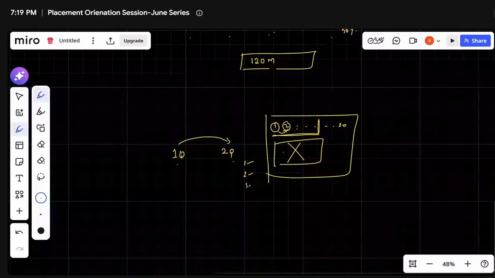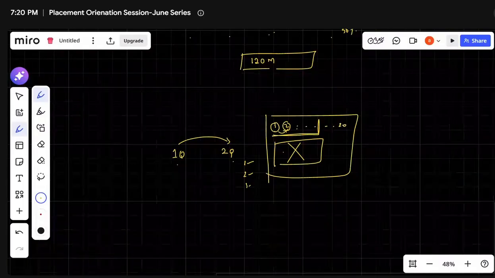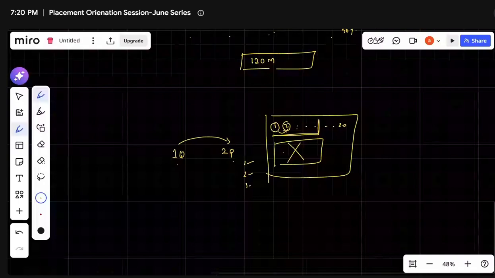Kiran is asking, is there any chance of getting a question from a previous question paper? 100% no, Kiran. There is no chance that even one question will repeat from the previous paper, since TCS have their own standard and they are doing NQTs, so their questions are highly non-predictable. We can only say this type of model question will come, but the same question will not come. Even if the same question comes, they'll make some alteration. For example, in profit and loss, we have some models. One of the model questions might be similar to the last drive, but not the same question.